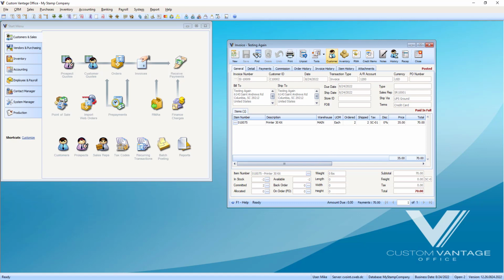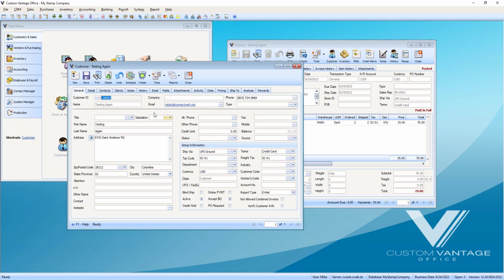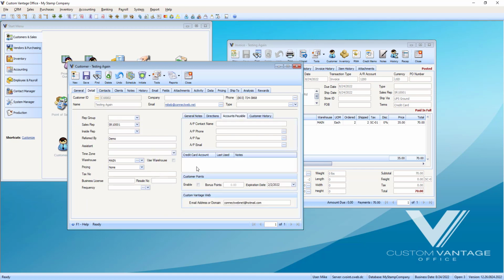Now, if this were a customer who has not created a payment previously, or we do not have a payment token for them already, then we can open the customer record, and under the Tools menu, there's a new button for Sync Customer Tokens. When I click on Sync Customer Tokens, it goes out and gets the token that was used for that payment, and now you have it on file for future use as you have in the past.